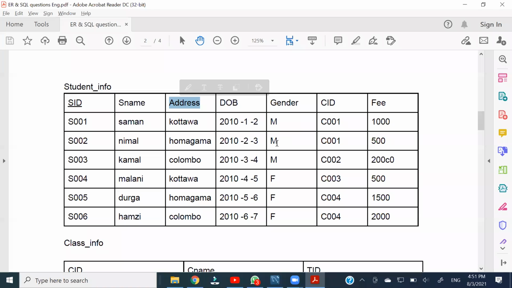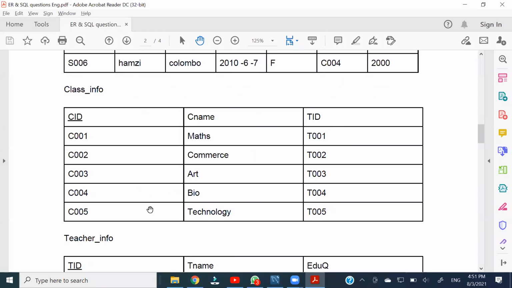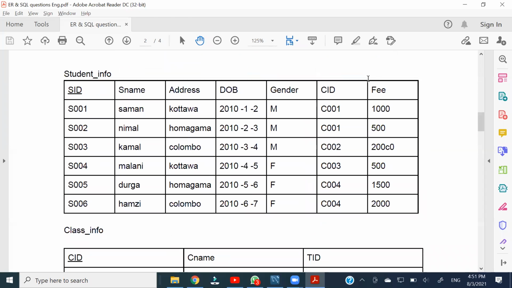To find the commerce class, we have to refer to the commerce class CID. The commerce class is in the class info. CID is C002. And if you look here, there is only one student in C002, which is Kamal. And his address is Colombo. So your output should be Kamal and Colombo. Right? Let's see.